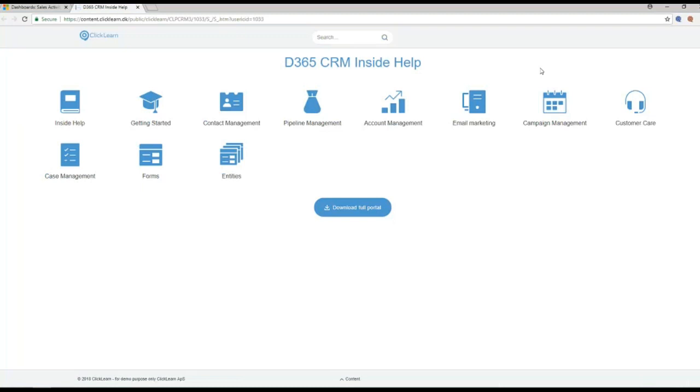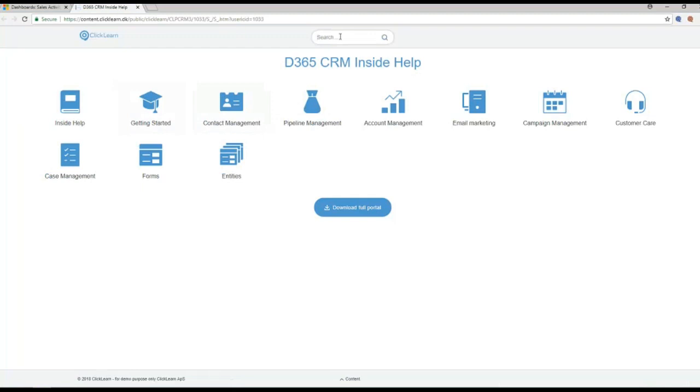What you will see on screen here is a final production from ClickLearn that provides a full learning portal for the CRM users. Within this learning portal, the users are able to navigate easily into different areas within the solution. They can also search freely for any kind of word within the documentation to find the right walkthrough or information that they are looking for.